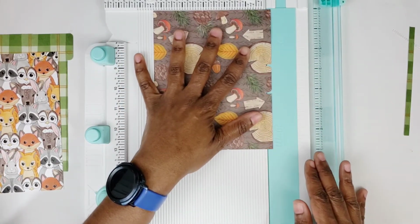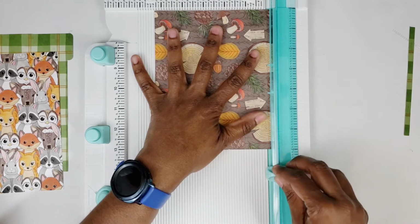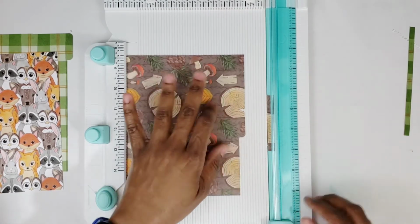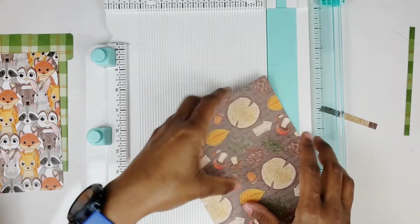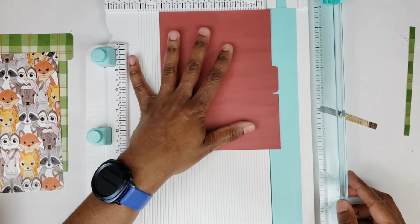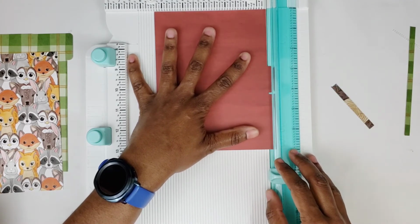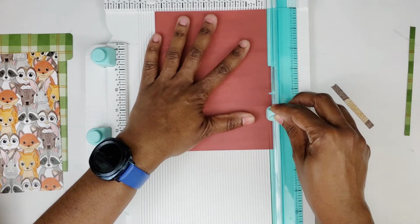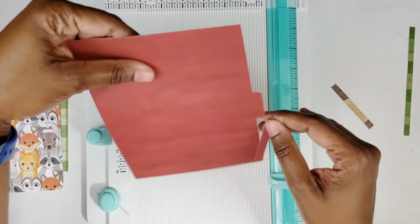We're going to line this up so we can kind of see the groove lines. And I prefer to take it from the bottom and then meet it from there. Okay, and then I'm just gonna flip it over because it's just easier for me because I can see it better that way. So I'm gonna flip it over, and I'm gonna do the same thing over on this side. All right, and like I said, you will be able to feel it when it has punched. So there is our center punch.